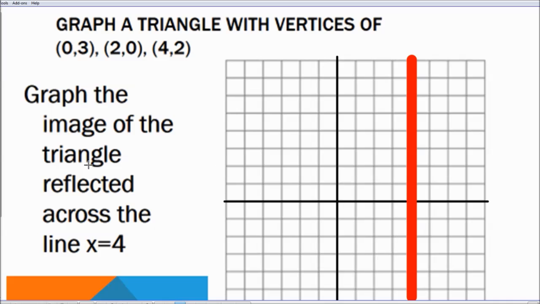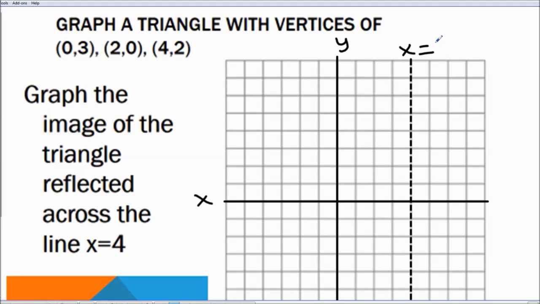Although, you know what? I think I decided that I like dotted lines better. So I'm going to put in a dotted line. That way it's a little bit easier, hopefully, for me to tell which line is which. So 1, 2, 3, 4. And I want to label those up so I understand what I'm looking at. So the way I've done this, I've got the y-axis, I've got the x-axis, and I've got the line x equals 4.